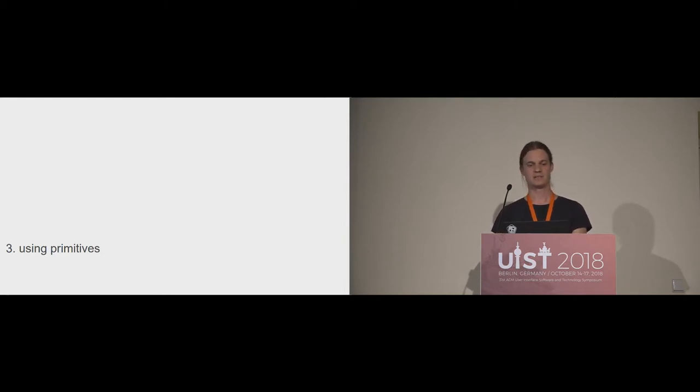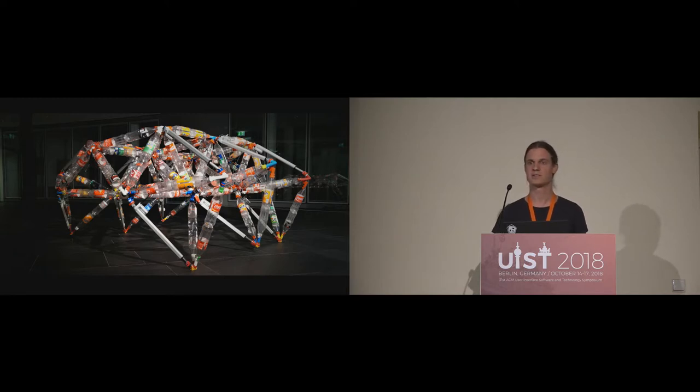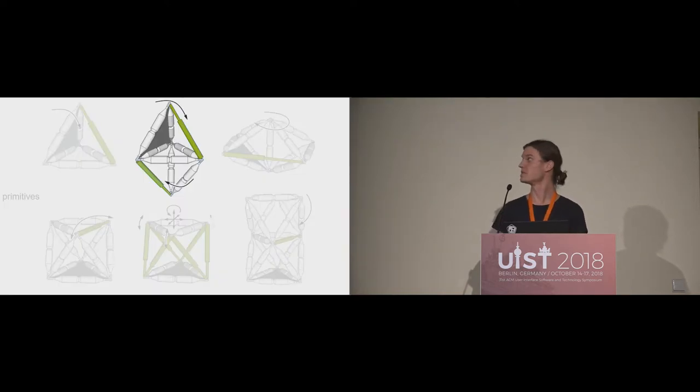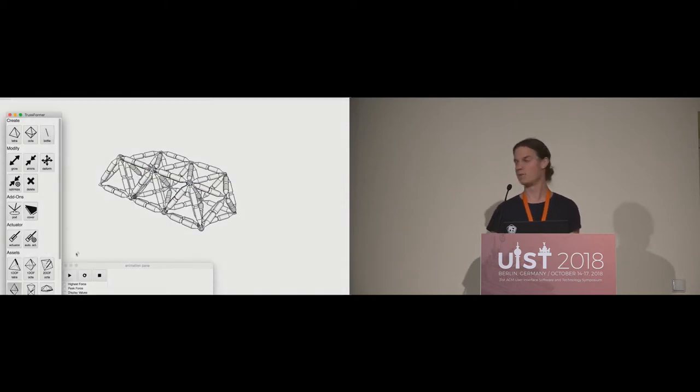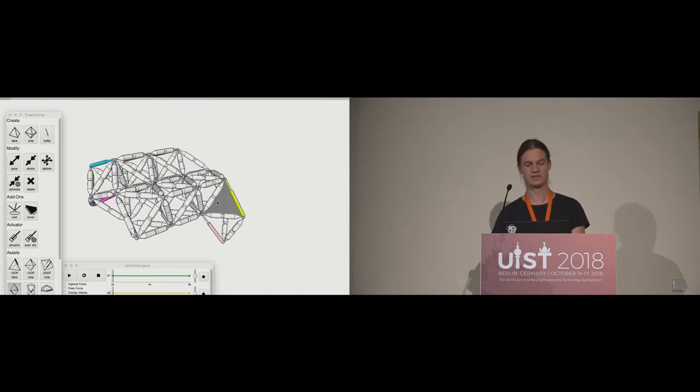And as a third way, user can create these kinematic assemblies using primitives. We came up with a number of these primitives. User can create their own. They come very handy when we need to use them multiple times. Like for example, for creating our spider bug primitive model, where we use this type of primitive, which is essentially two tetrahedra connected to each other. And they are rotated by 120 degrees, so they can move in two directions. We create the body of the spider, and just click this primitive six times around, and the design is essentially done.